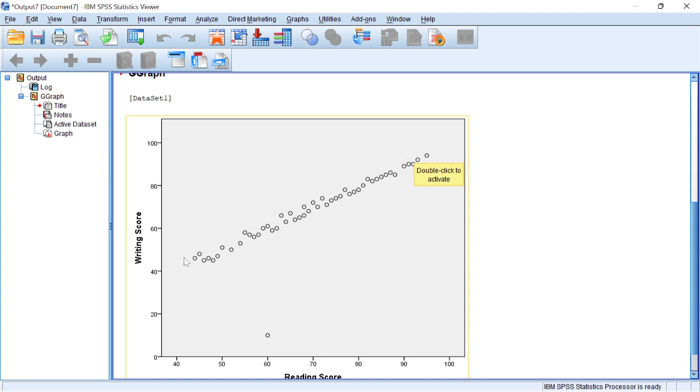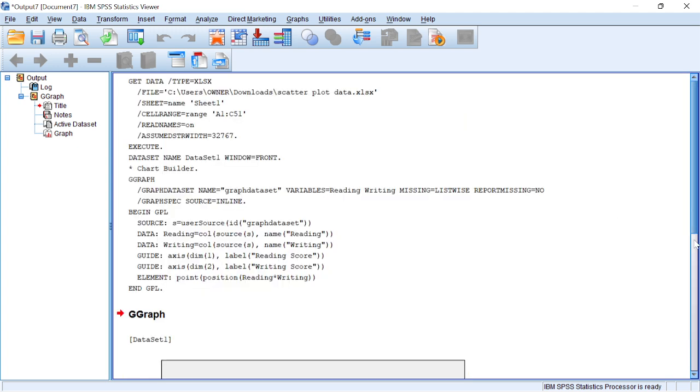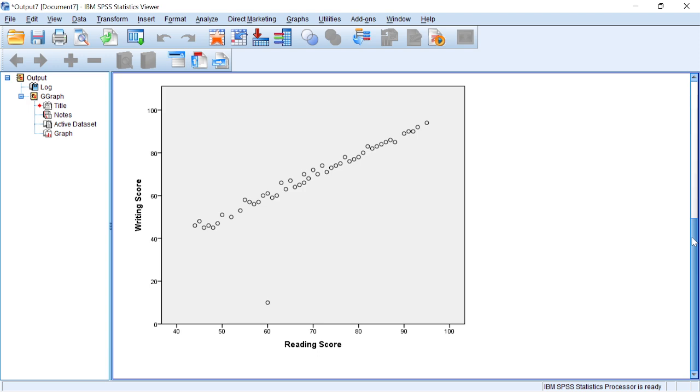Like this part, they have low reading and also low writing score. So I guess you now understand what I mean by scatter plots.